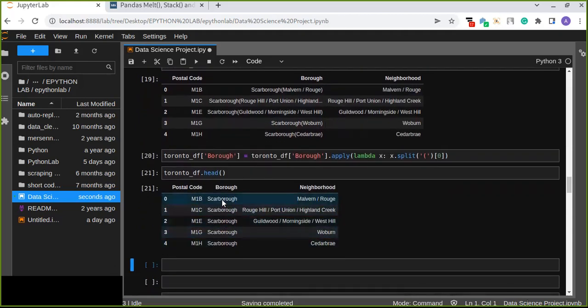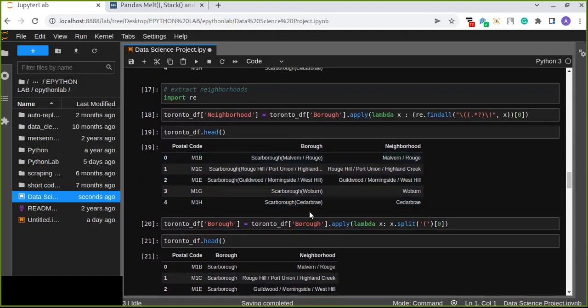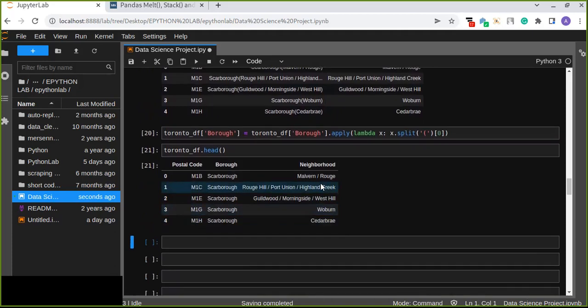Exactly, we got all the boroughs extracted from the borough column, and here the neighborhoods are separated by forward slash. This is not a good sign. Each neighborhood should be separated by comma. So in this case, we are going to replace this character with a comma without any space.